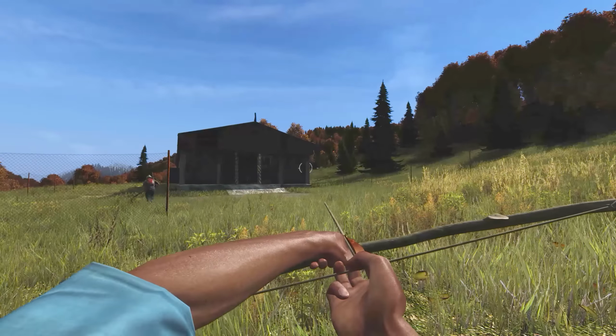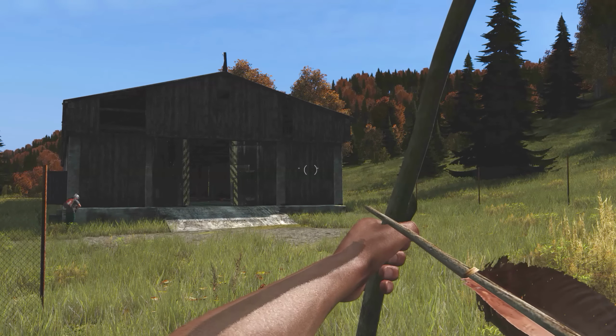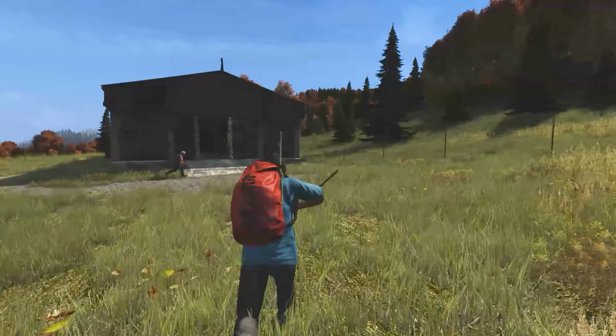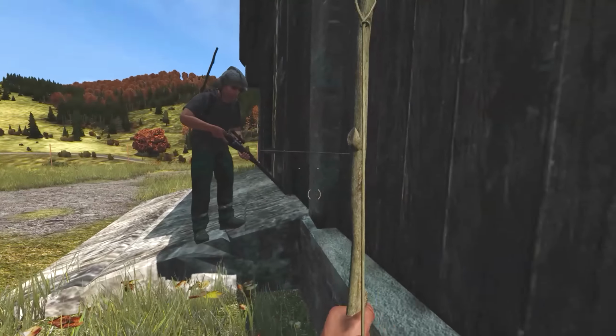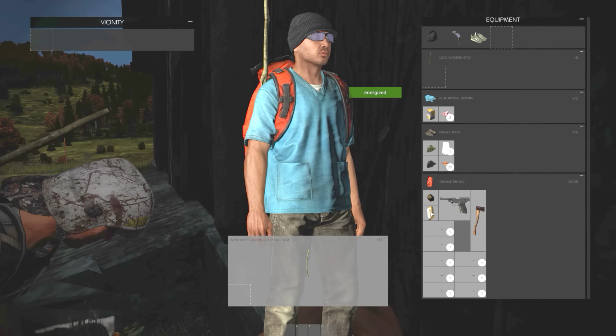But it is supposed to be a pretty crappy bow. I mean, it's just for taking out zombies, I imagine. Yeah, come closer. Nice! Whoa. Oh, it's stuck in. It actually did stick in. Can I take it back? I can take it back! They're both here. This is awesome. Nice.